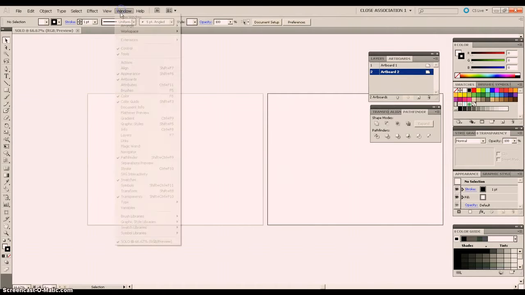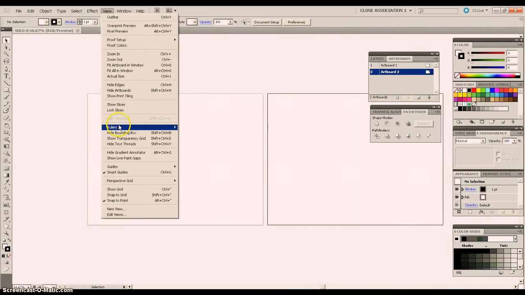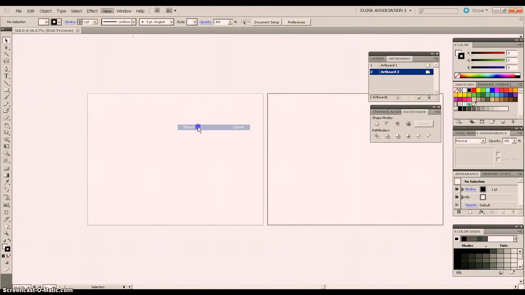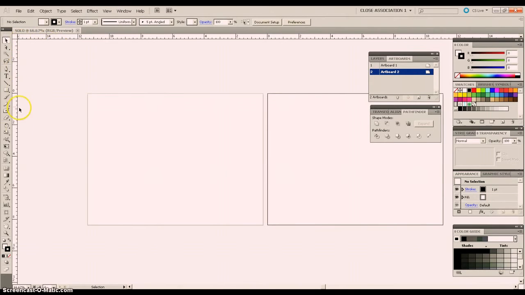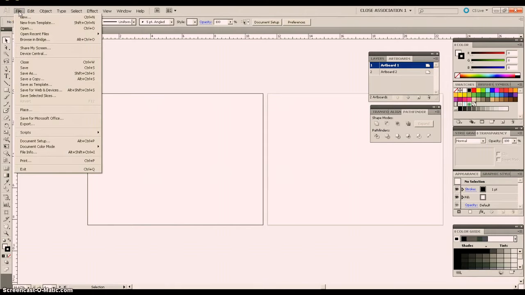Okay, so select OK. We open our new document. Here are our two artboards we set up at horizontal. Just to show you, I'm going to go up to Window and select View and Rulers, Show Rulers. So now we have a measurement system if you want to work with a grid or have more of a precise measuring option.